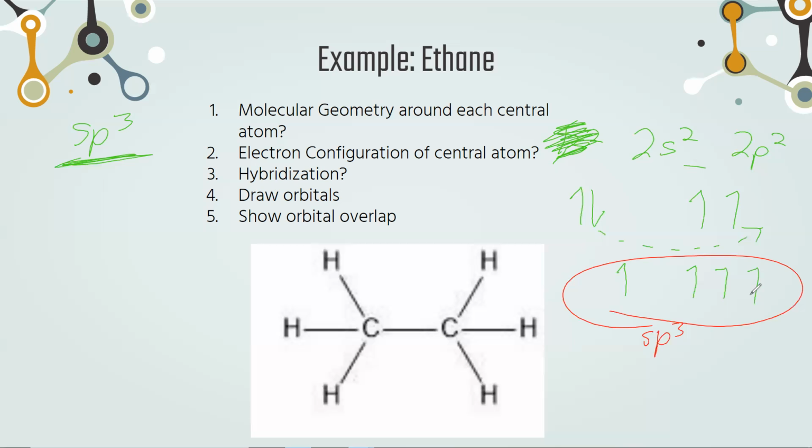Now, how do we know that all of them hybridize and nothing is left out? Well, for sp3, we have 1s and 3p electrons. And since we promoted one of our s's to a p, we have 1s and 3p electrons. So that's how we know that all of them are going to be involved here. Okay.